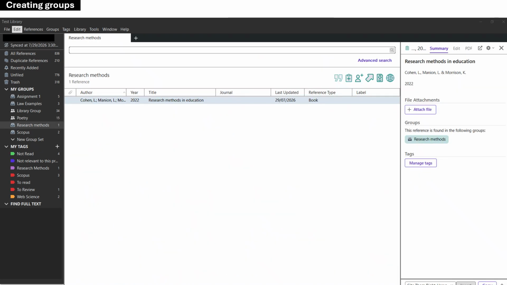To see the references in the group, click on the group name and only these references will be displayed on screen. You can click All References to return to your full list.